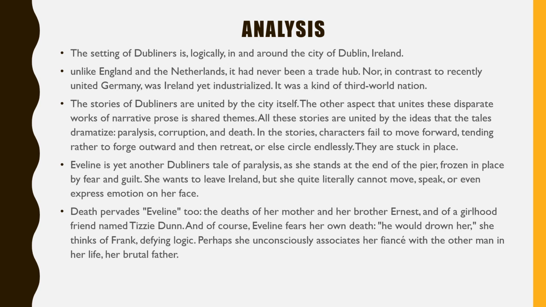Another theme is of death. Death pervades Eveline too: the deaths of her mother and her brother Ernest, and of a girlhood friend named Dizzy Dunn. And of course, Eveline fears her own death. She thinks Frank would drown her, defying logic. Perhaps she unconsciously associates her fiancé with the other man in her life, her brutal father.